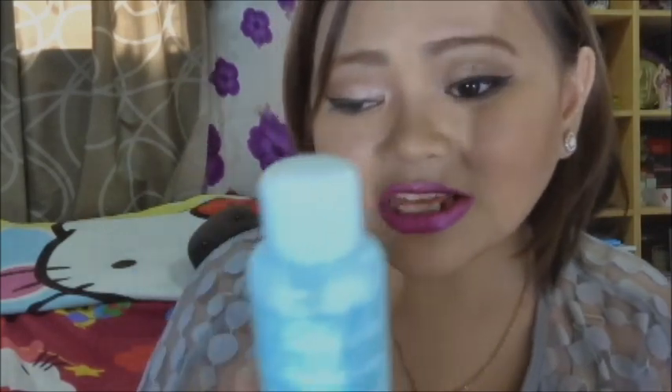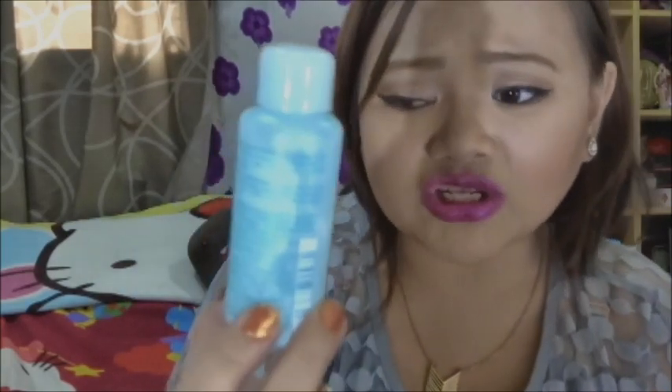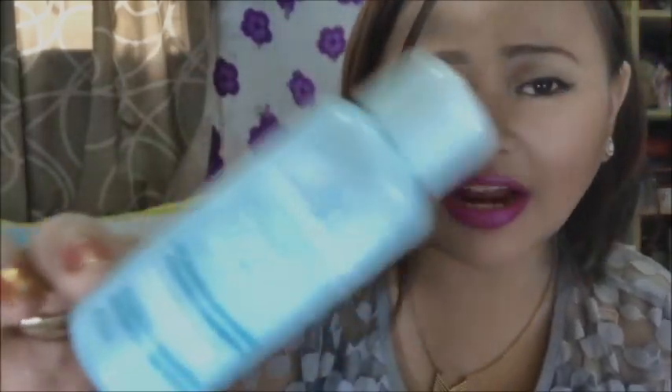Moving on to something I forgot to include earlier — this is something I use after washing my face. This is the Yves Rocher Hydro Vegetal Hydrating Cleansing Milk. I got this from my BDJ box as well. I love BDJ box because they include really decent sample items. I love this cleanser because it really helped moisturize my skin — I have very dry skin sometimes, and this really suits that.